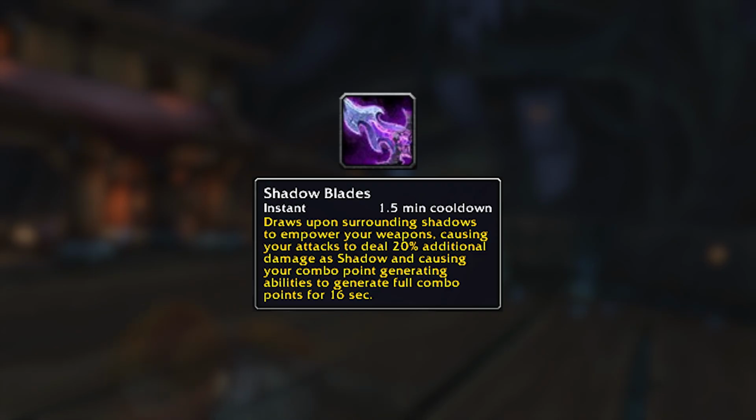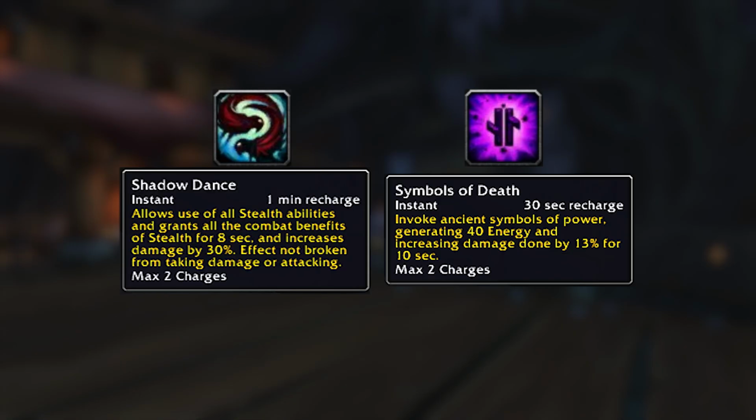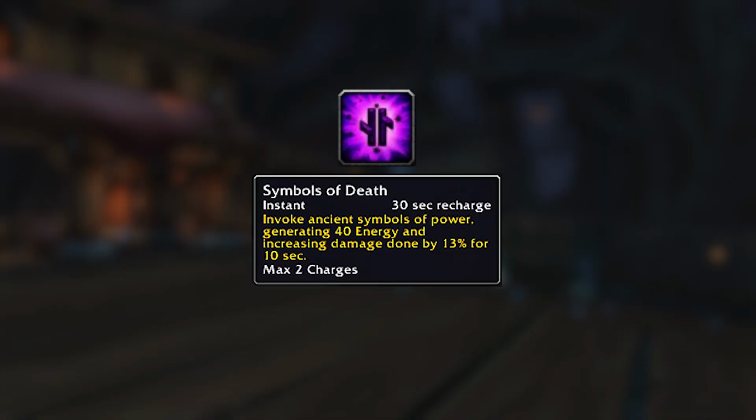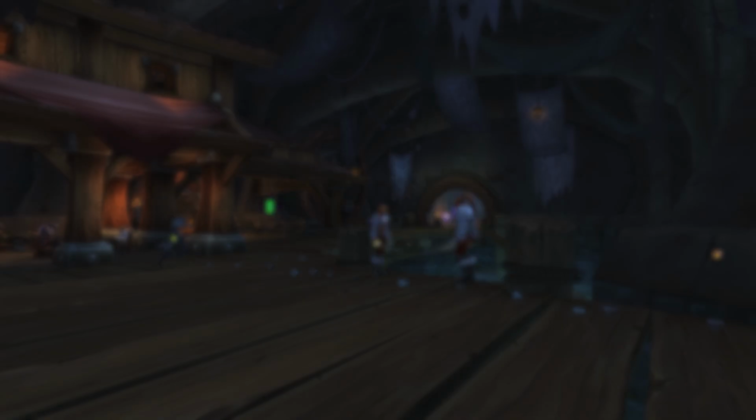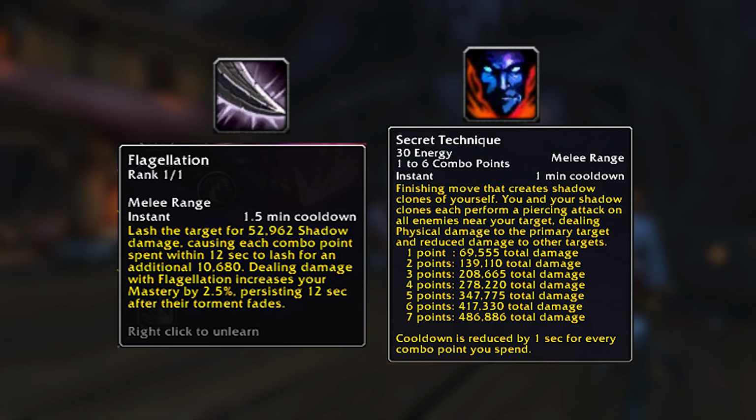Shadow Blades generally used after Flagellation in your opener. Continue using it in sync with your major burst, Shadow Dance and Symbols of Death when possible. Symbols of Death, you would want to use it on cooldown, or refresh it when less than 3 seconds maintained on its buff. Try to pair it with Flagellation and Secret Technique for maximum burst.